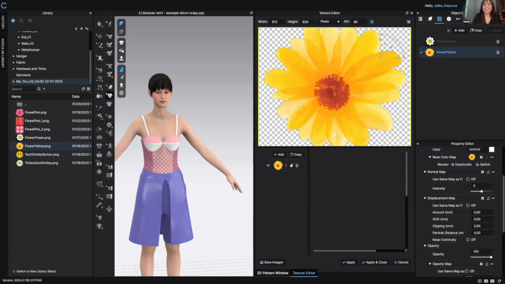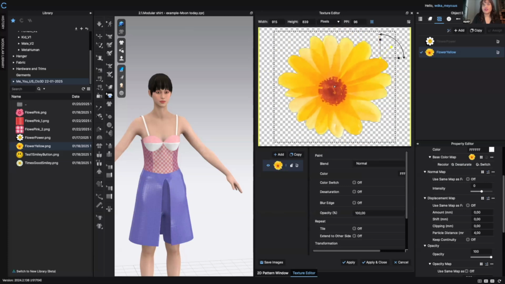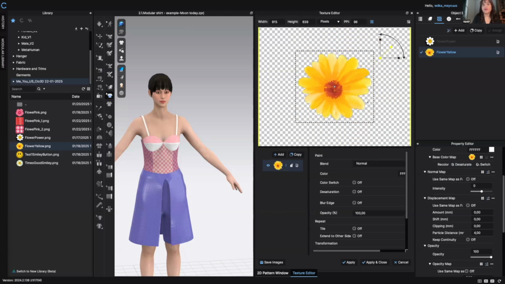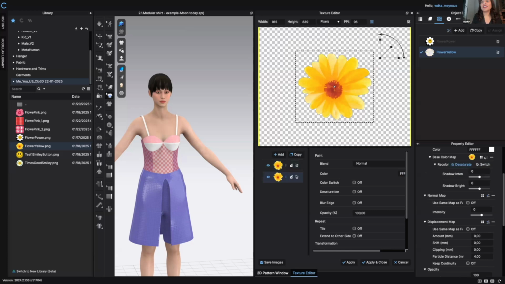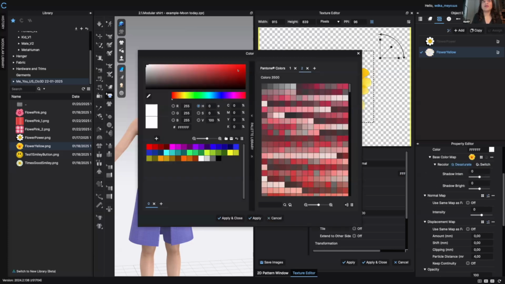And then you can choose, for example, if I want to scale it. But to do that, I need to select it here on the left where you see this little eye. And then you can choose to scale it down, for example. You can choose to turn the color off and to desaturate it. But also, I'm so sorry because the screen is in my way a little bit. I could make a copy of it. And then this copy I can select and desaturate and change the color.